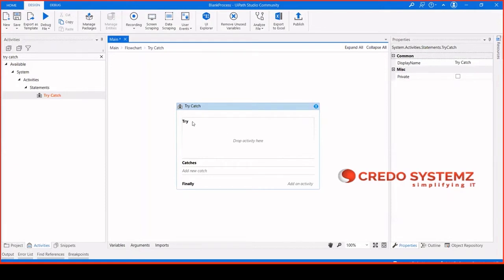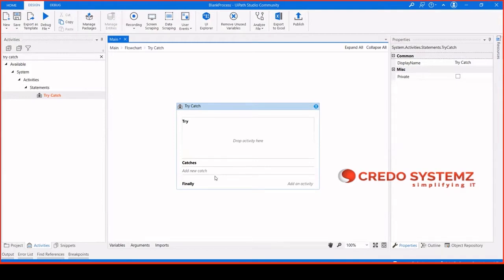So that you can handle that particular scenario. In the try block, if there's an error, the program will go back straight to the catch. Here you can see what kind of error it is. When you catch, you have to segregate whether it is a problem with the website, the notepad application, the data, or whatever. That is the kind of information we are going to segregate here and handle.